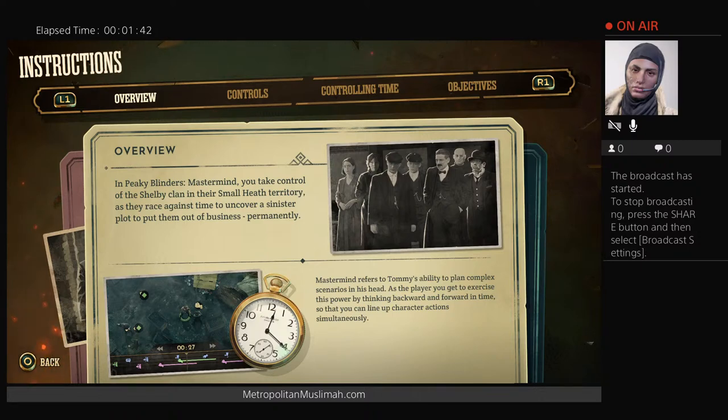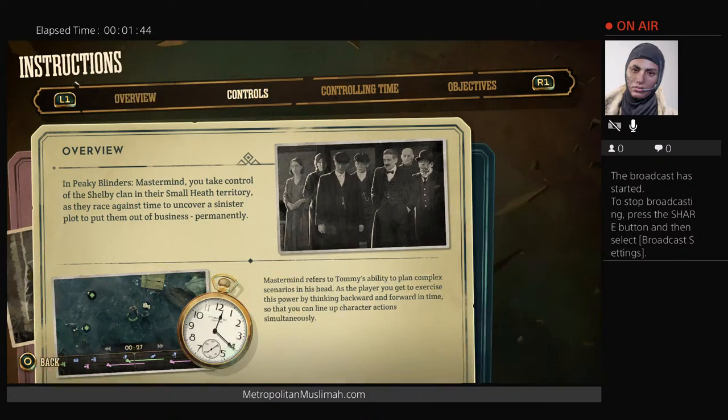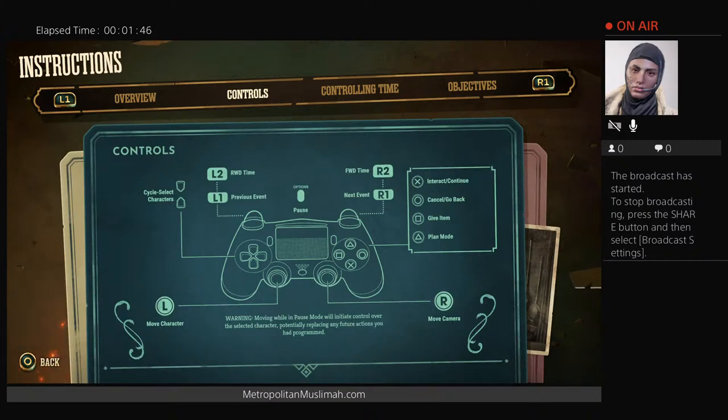So, let's have a look at the controls. What the heck is going on here? So, camera with the right stick, move character with the left stick. Moving while in pause mode will initiate control over the selected character, potentially replacing any further actions you had prepared. Okay. Cycle select characters, top and bottom arrows.